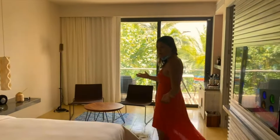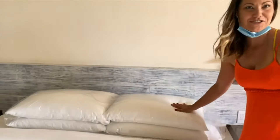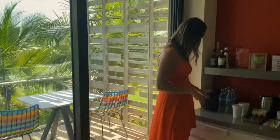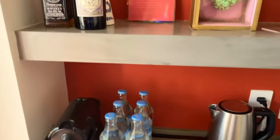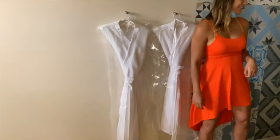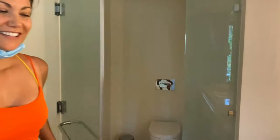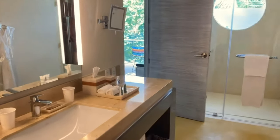We've just arrived in our room. They've sealed up the pillows — that's the first time we've seen that — extra sanitation. It's a really cute minimalistic space with coffee, water, and a mini bar. Everything is wrapped in plastic, which is great. There's a nice huge sink, the toilet has its own little area, even the hair dryer is wrapped — that's new and different. And then there's a big shower.